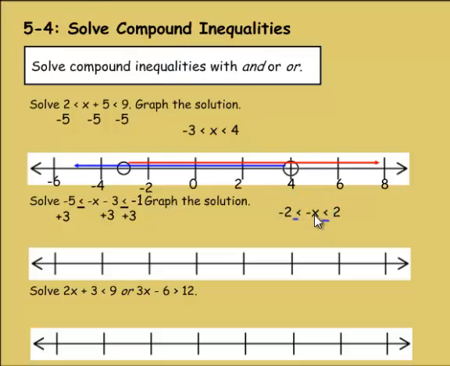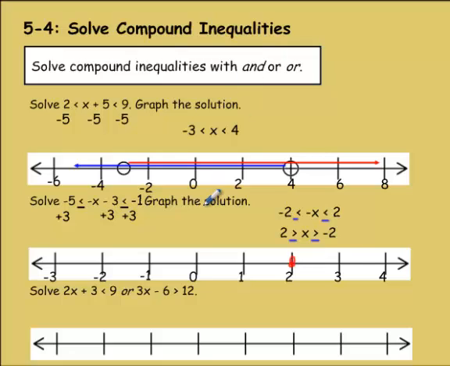So here, to get this into a positive x, I have to divide by -1. Remember, when you divide by a negative, you got to flip these. We'll have to flip both of these, actually. So we divide by -1. That'll give us +2 over here, which is greater than or equal to x, which is greater than or equal to 2 divided by -1, which would be -2. So everything got flipped there. I made this positive, and then these got flipped as well. So if we make this 0 and count by ones, we could plot a closed circle at +2.